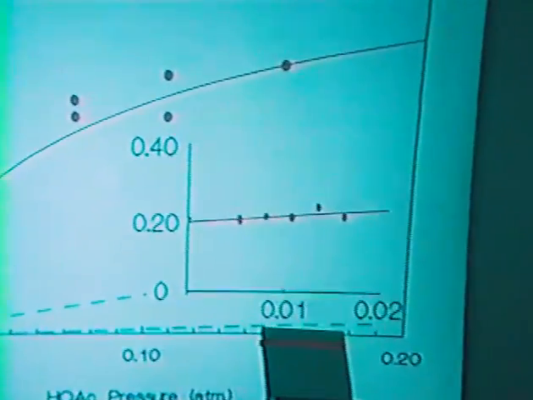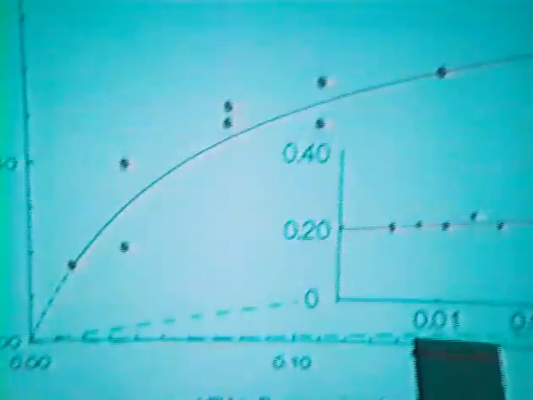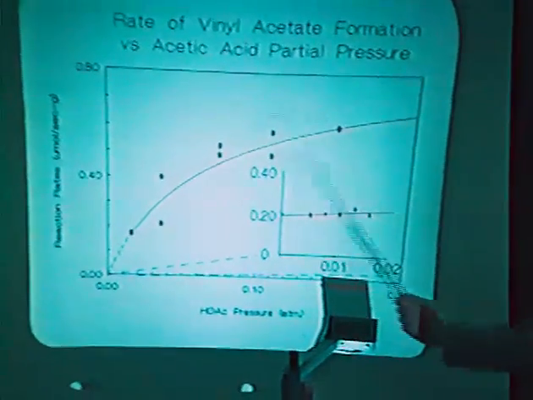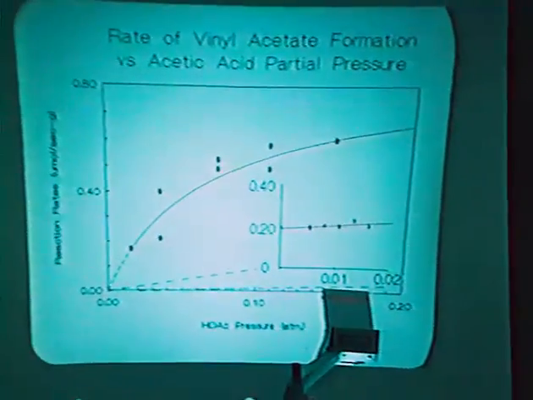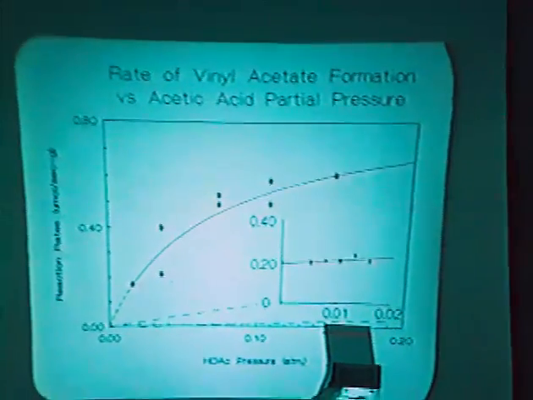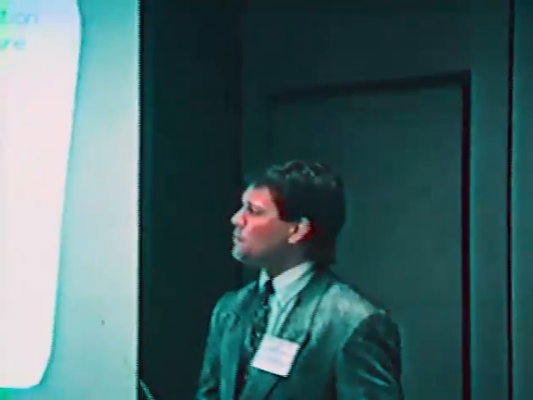So what does that say? Well, it gives us some indication that the positive influence acetic acid has on this rate in this pressure regime is not necessarily due to its interaction as a reagent in the mechanism, but maybe it's interacting with the active site, doing some type of modification of the active site. Now, I've got more evidence for that, and I'll bring that right up.